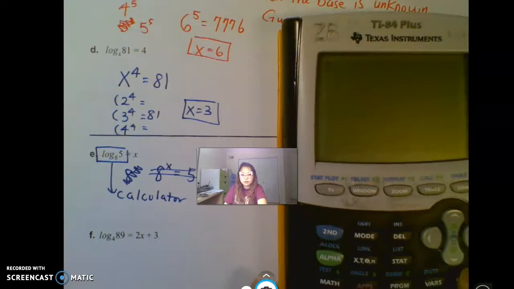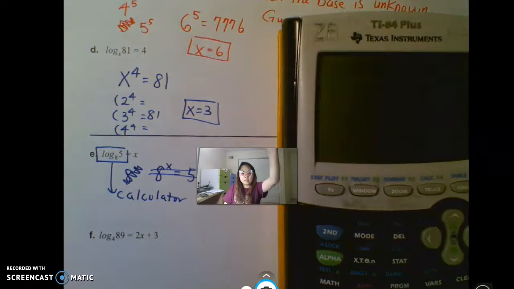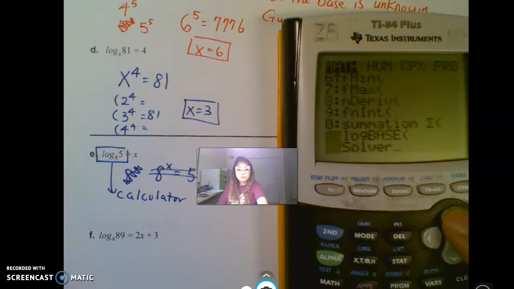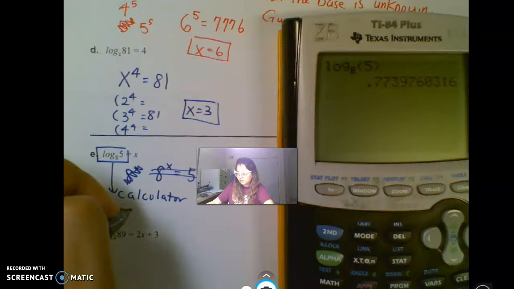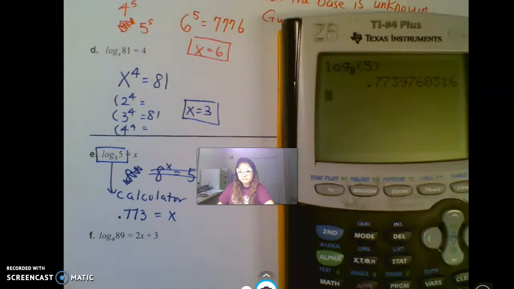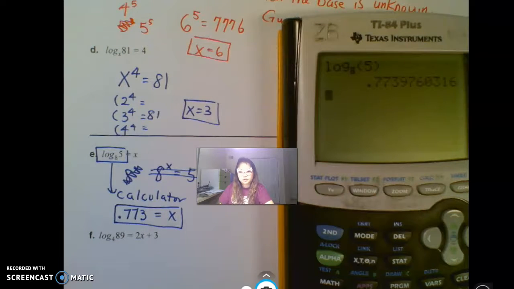So in the calculator, you want to put, can you see the calculator? I don't think I can see anything because of these funny sunglasses. Math, all the way down to the log base. 8, 5, press enter. 0.773. Just like the area code in Chicago. So there, that was x. See, they tried to trick me. How dare they? So let's try one more.